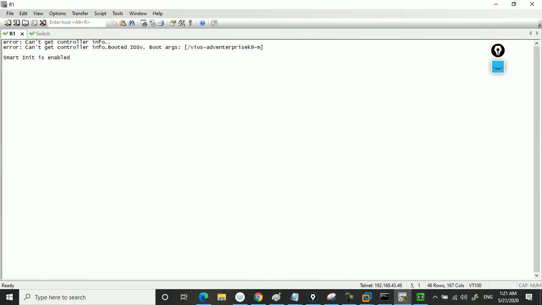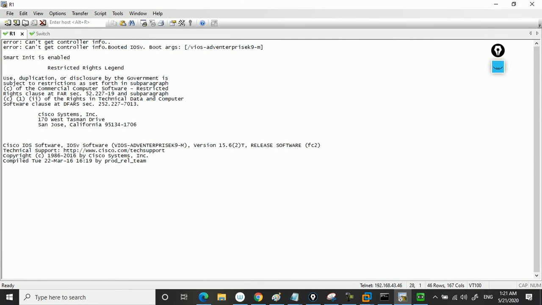Yeah, now we have got the router. So you can check it here, we have version 15.6 Cisco IOS. So from that, the layers I'm going to discuss.